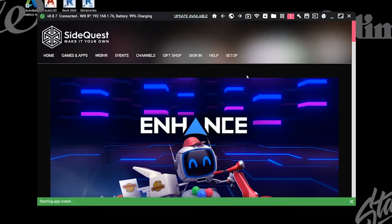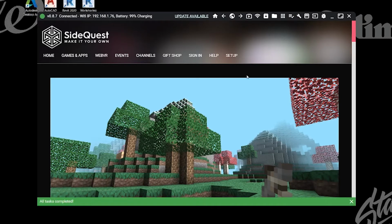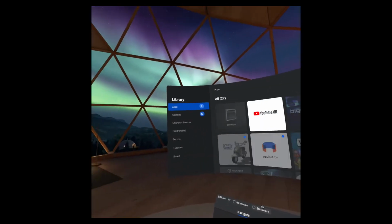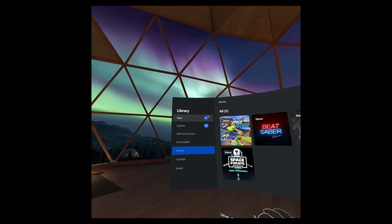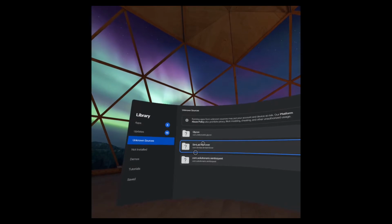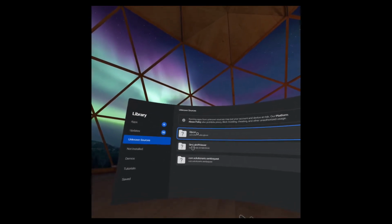It's going to run through the setup, and actually this is in real time. It's super fast, and it is done. So now you could close this and actually get into the Quest here. So we're going to go to library. It's listed under unknown sources. So any app that you load that is outside of the Quest Oculus library, it's going to be listed in unknown sources. So go to the Glycon. It's the first one there. You can see that I'm using hand tracking inside the Quest.